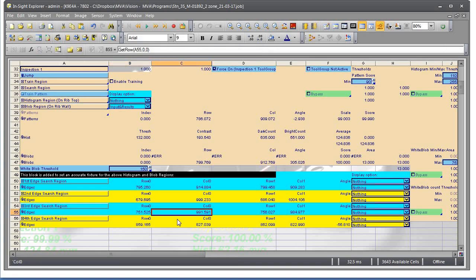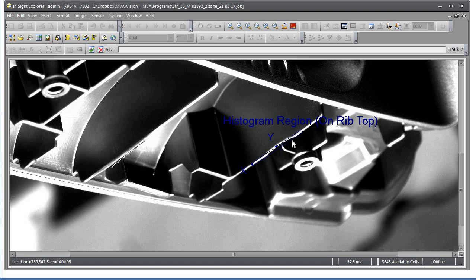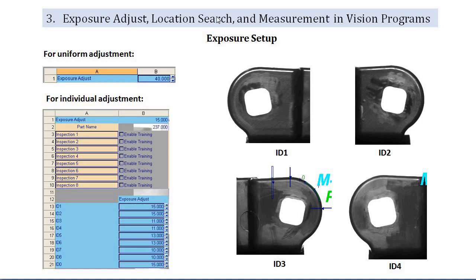B55, C55 is the location of the third edge. What is F57? It is the angle based on the location of the third and the fourth edge search. So the histogram region is always accurately placed on the edge.